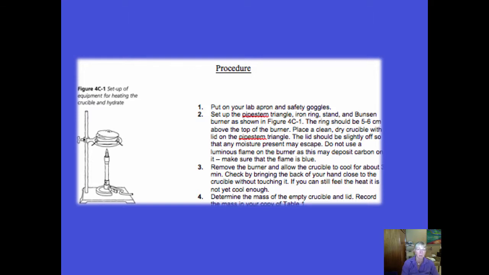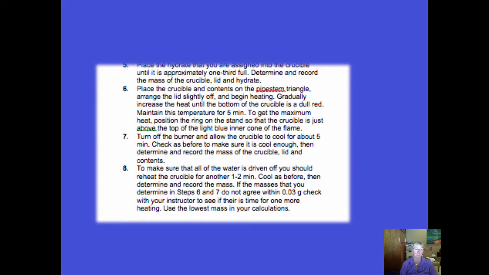Okay, and so now if you take a look at what you're doing, it will describe to you various steps that are quite explicit. But on step number 4, you will heat and then weigh an empty crucible. It has to be cool on step 4 and also in step 7. Anytime you weigh a crucible that's been heated, you must let it cool off first. If it's too hot to touch, it's too hot to weigh. Weighing something that's hot can give you a false reading, lighter than the correct actual mass.